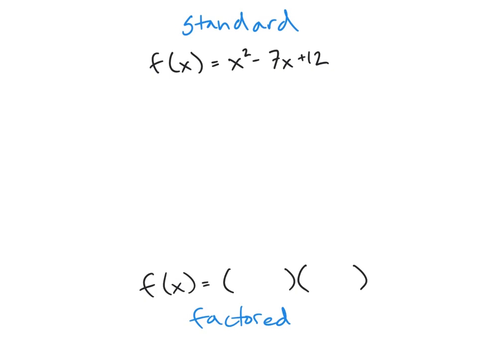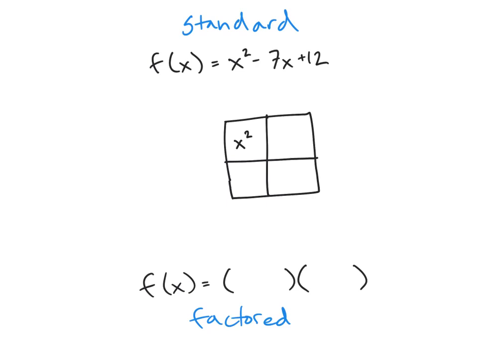Well, we're going to go through a similar process as before. We're going to use the area model to help us factor. But this time, instead of filling out the outside first and then using that to figure out what's inside, we're going to fill out the inside first and then use that to figure out what's on the outside. We know x² can go here. We know 12 can go here. And we know we need to break up −7x in some way, shape, or form and put that in the remaining two empty boxes.